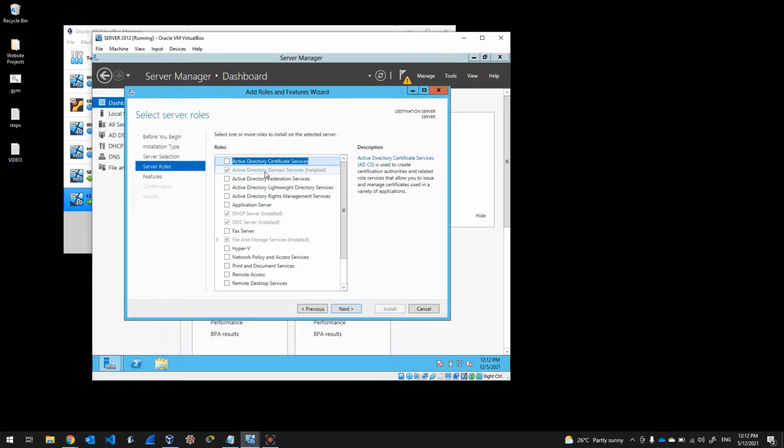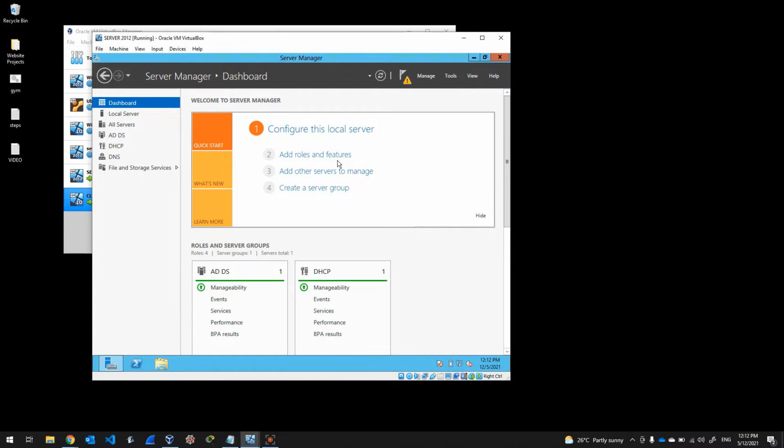And then here you choose what you want to install. In this case, you want to install the Active Directory, the DHCP, and the DNS server configurations. Then you hit next, keep going to the end, and install it, and that should be that simple.